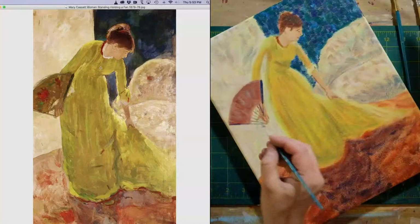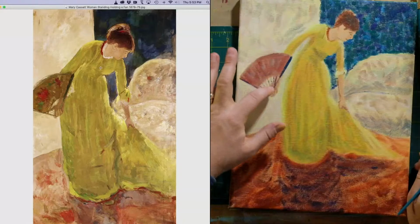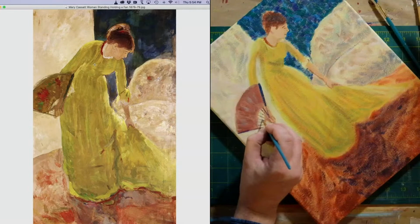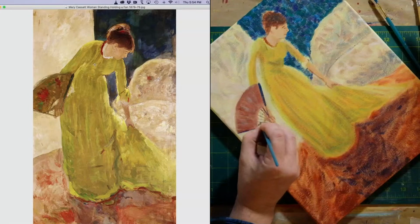Right, just those little hints of lines is enough. We don't need to labor over them. People will understand what's going on here. A little funky stuff going on with this fan, but as long as I see these lines going over her fingertips, we know that her hand is in behind.